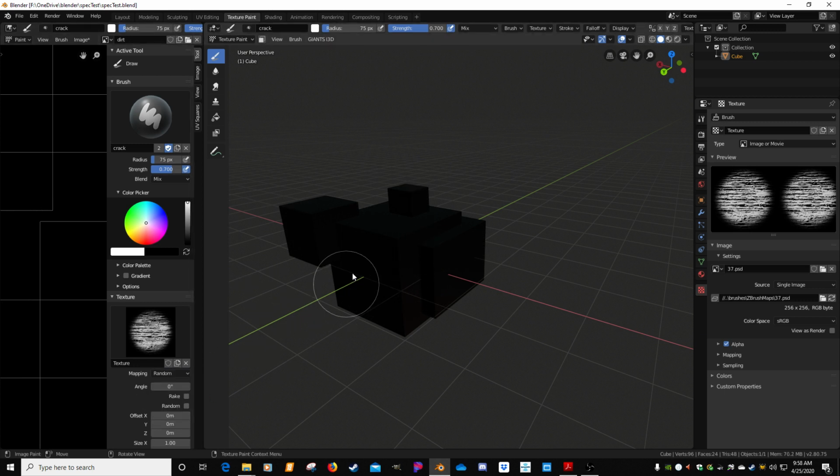And then random, just kind of saying, it just kind of throws it in there. So what I usually do when I want to actually paint is I stick with that view plane, I believe. That way you can just kind of paint a little bit. And then the really cool one is the stencil.